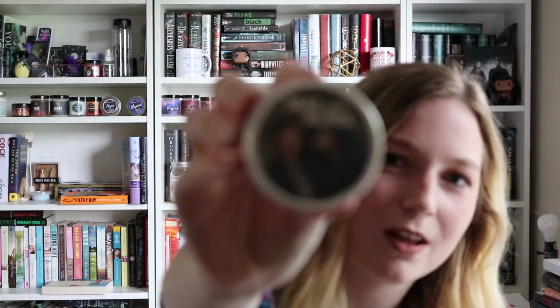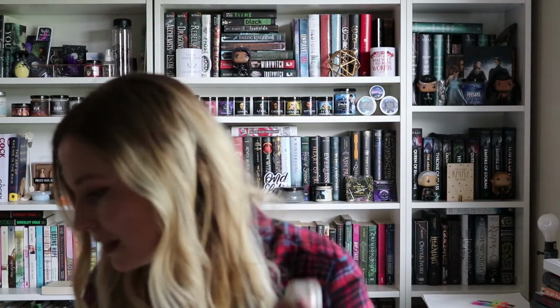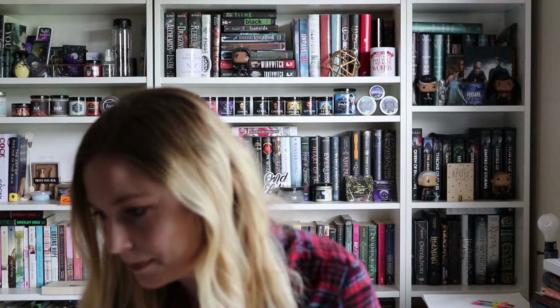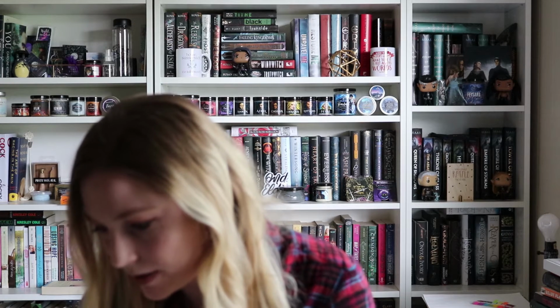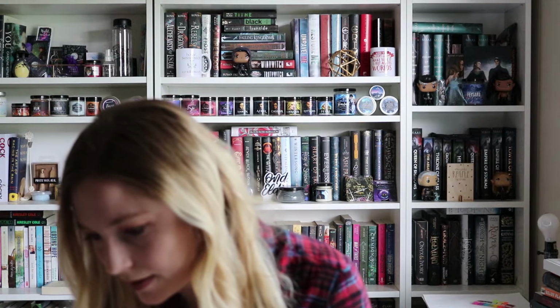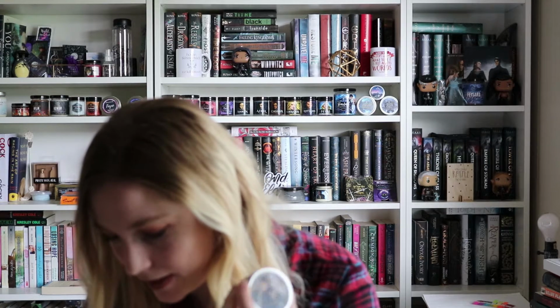It's a perfect size to stick in your purse, and it's got this wonderful art on it. Hopefully that's showing up pretty good. And this was made by, you know, you think I would be good at this, but I'm not. I don't see who this was made by. Oh, it looks like they have a label on here though. It says Little Heart Gifts. So thank you very much. This is very cool. I love the heart shape on that.